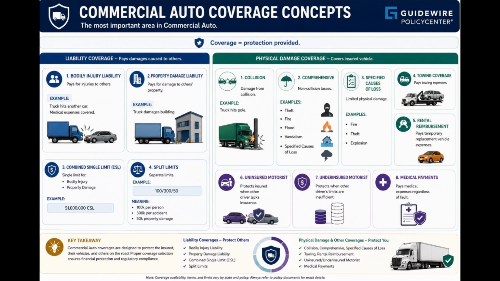Vehicle type classifies a vehicle based on its design and business use. Common examples include private passenger vehicles, light trucks, heavy trucks, tractors, and trailers. Different vehicle types have different risk levels and operating characteristics. Since accident frequency, repair costs, and liability exposure vary by vehicle type, it is a major factor in premium calculation. Vehicle class further categorizes vehicles based on criteria such as weight, size, carrying capacity, or usage. Insurers often use classifications like Class 1, Class 2, and Class 3.